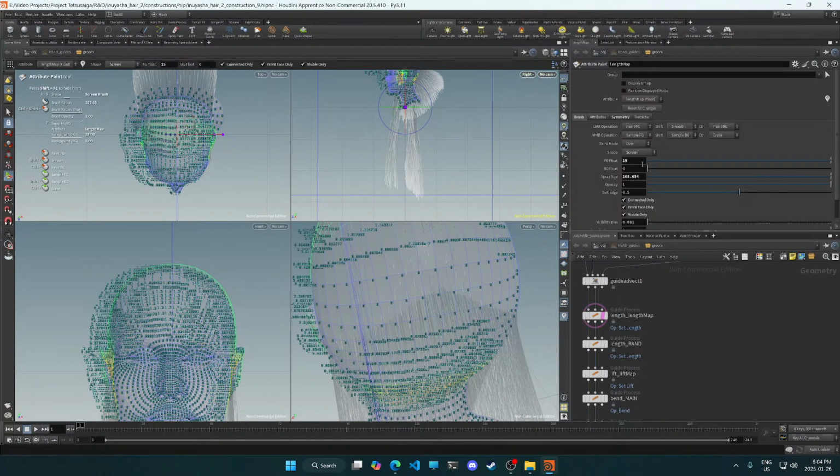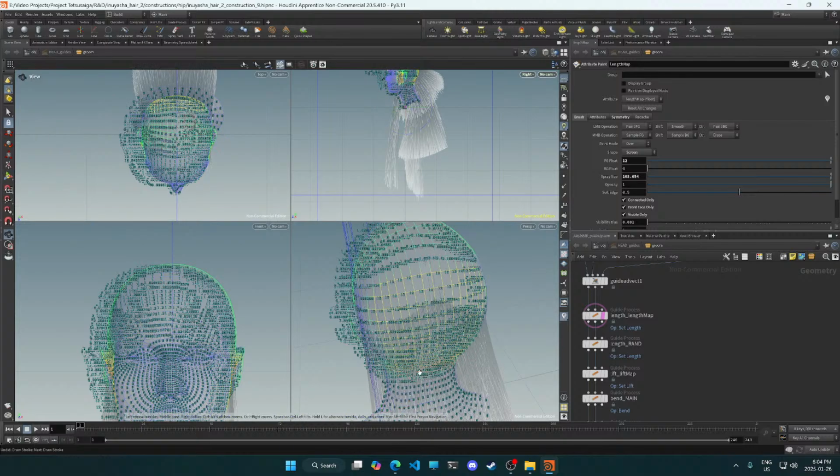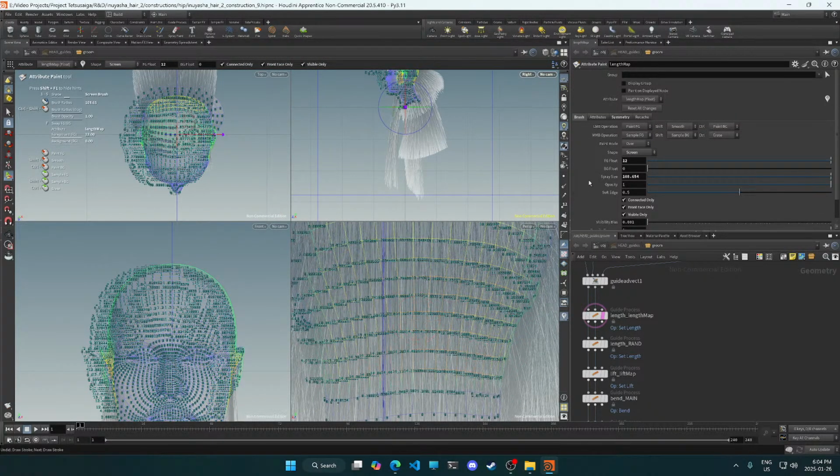Here I'm gonna hit it with a value of like, again, I gotta make this subtle, maybe 12. And just blend the hell out of this. I do want the length. I gotta make sure that I'm not blending the length out of this.